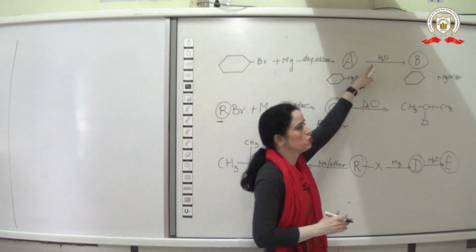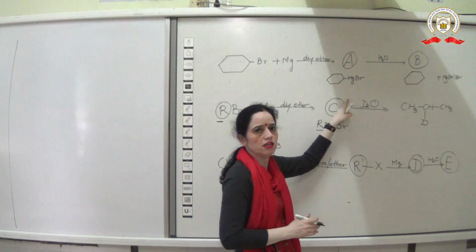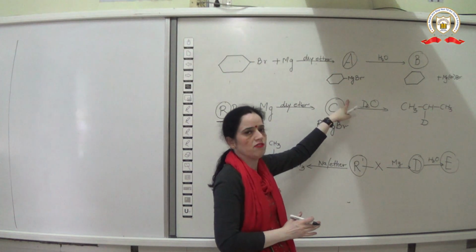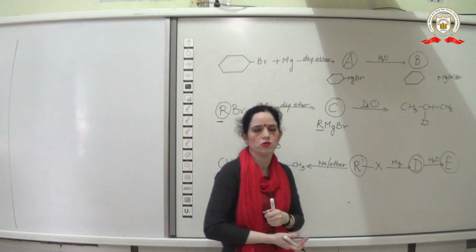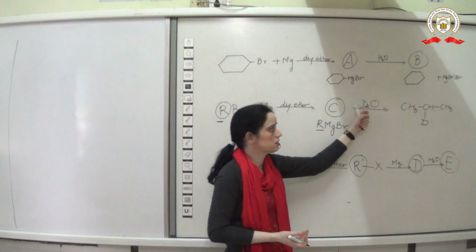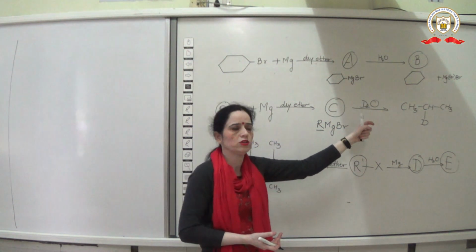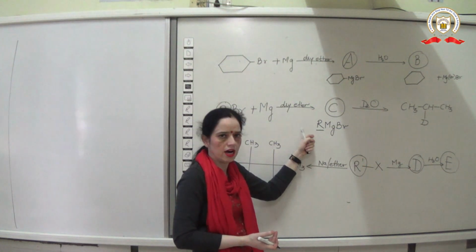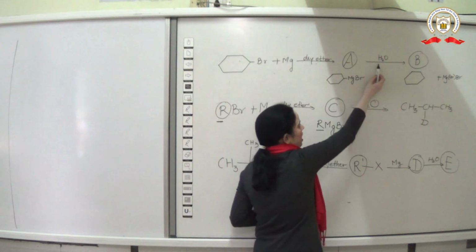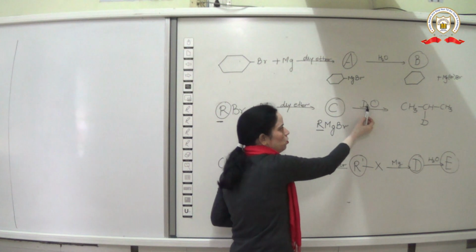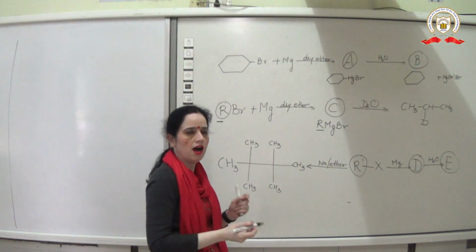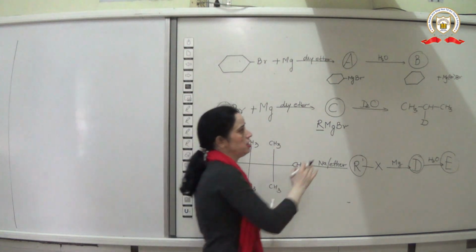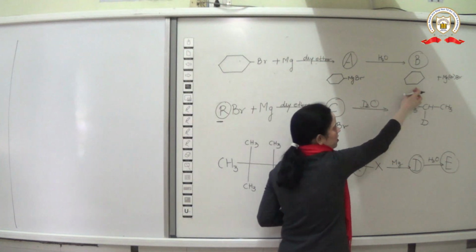But students, H2O is water and D, remembering it is deuterium, heavy water. Whatever the thing, the proton donor is going to donate the proton, and in this case, D2O is going to give D to the R part. As water is giving H to this part, D2O is giving D to this part. So what we get? R, D. As before we used to get R, H.